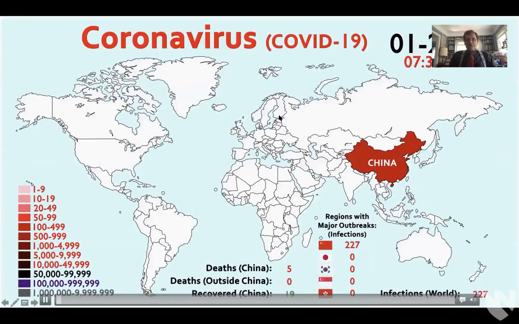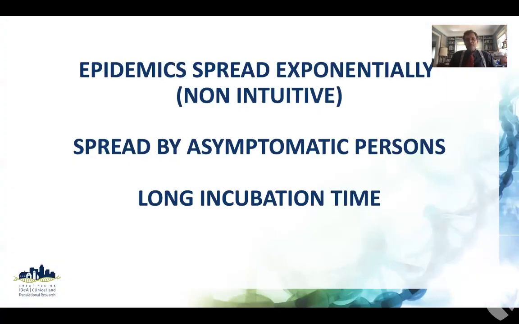Now, the problem, go to the next slide. The problem that we're trying to address is that epidemics spread exponentially. And this is mostly non-intuitive. At the beginning, it's hard to recognize that it really exists. And of course, people formulate opinions about that, which can carry over. The rate at which it spreads, of course, being exponential, it spreads faster than most people are going to expect. And then COVID was particularly difficult because it was spread by asymptomatic persons, and it has a long incubation time, which means that it was a perfect storm for rapid spread of a disease.